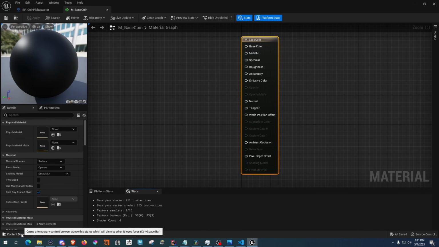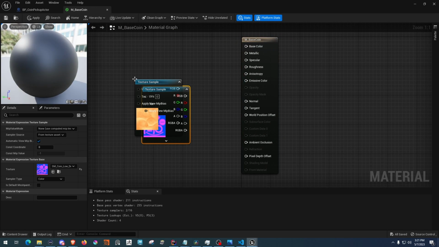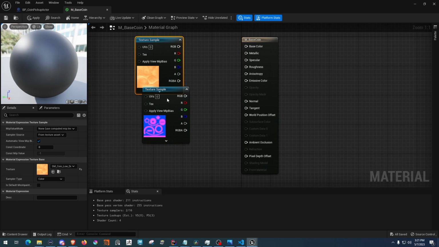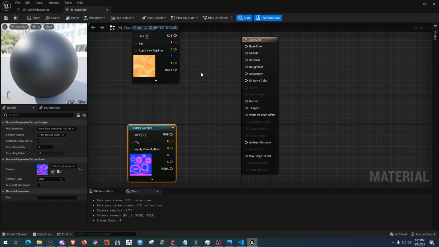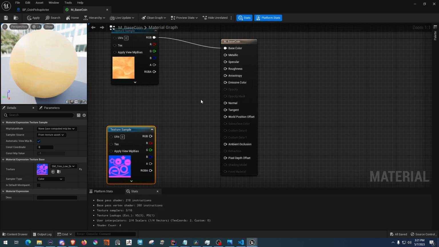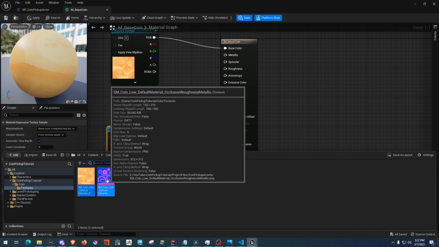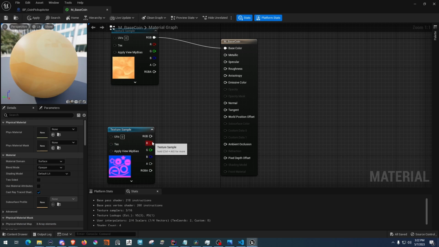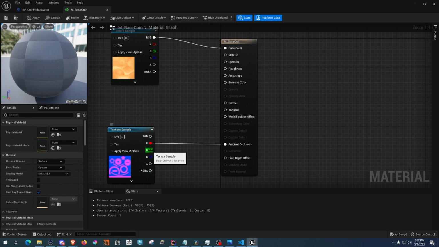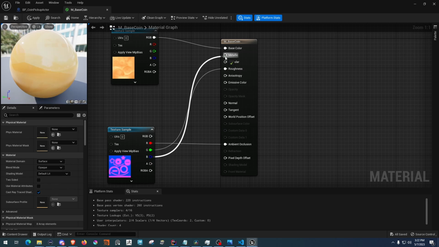Open this up. And then we're going to bring in both of these. And RGB. Then this one is occlusion, roughness, metallic in that order. So occlusion, roughness, and metallic.